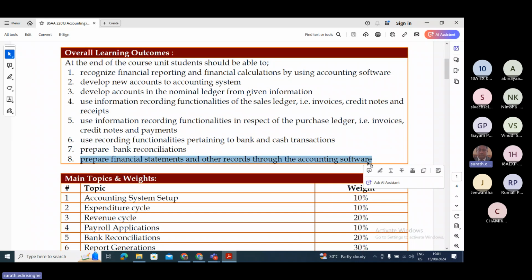If you understand this accounting or ERP package correctly, that will help you to work on whatever accounting or ERP package. Because all ERPs or accounting packages are developed based on the basic accounting concepts. Understood?